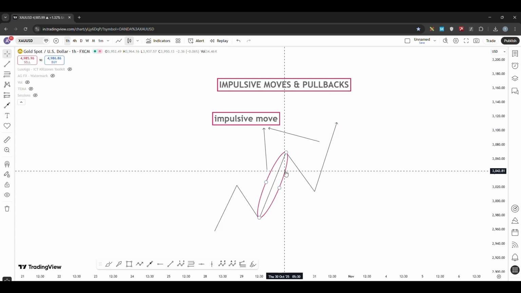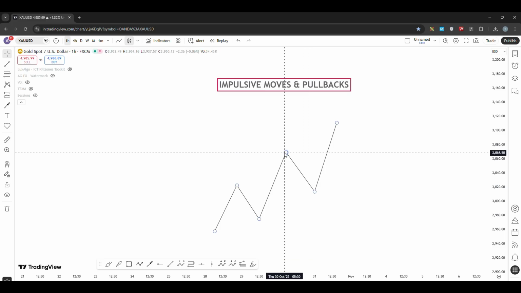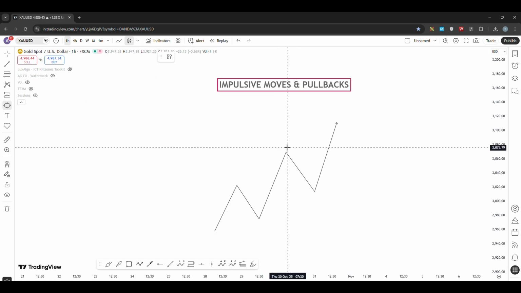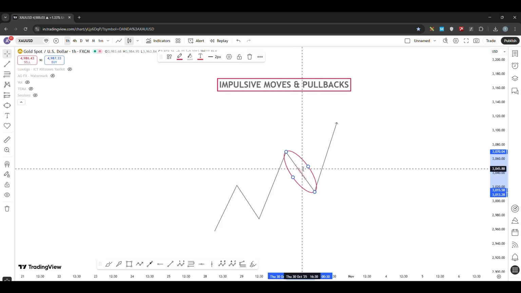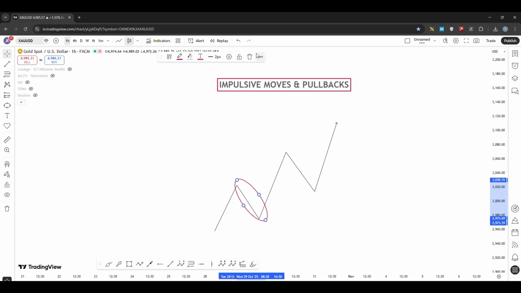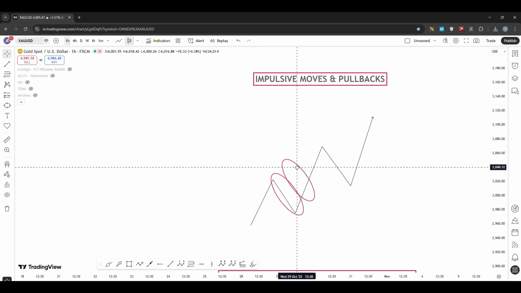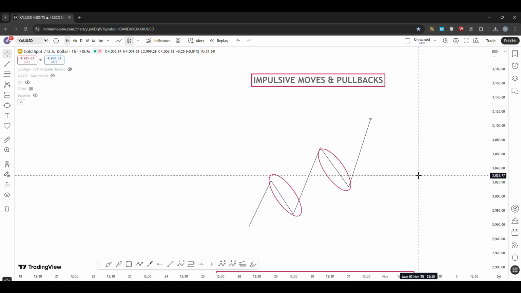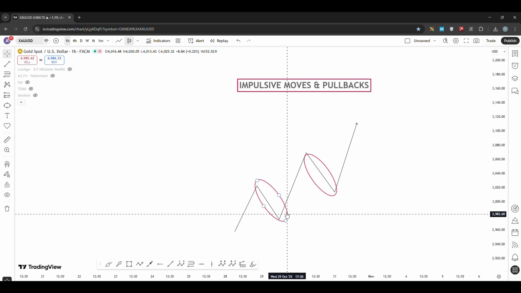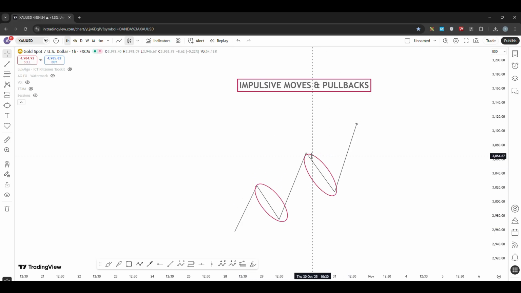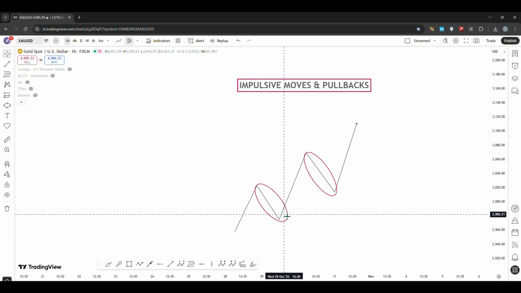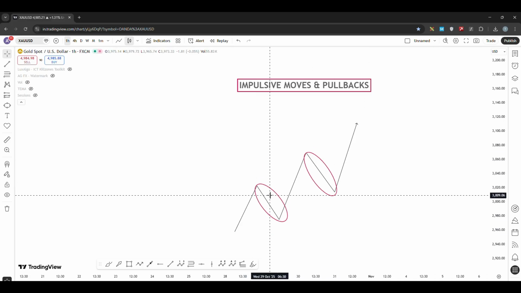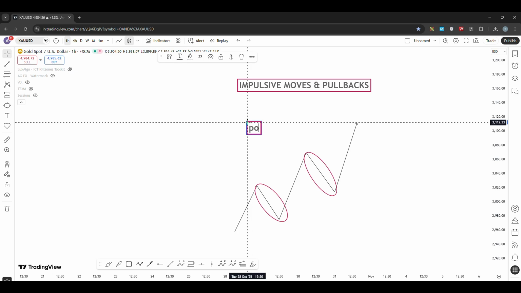So if I remove this, in that case, these moves to the downside will be called pullbacks, or retracement. Similarly, here we have got another pullback, right? So let me just clone this. Okay, so we have these pullbacks in the market. These are called pullbacks or retracement, and these are also called corrections, by the way. So these are against the higher trend, which is to the upside, and those are called pullbacks.